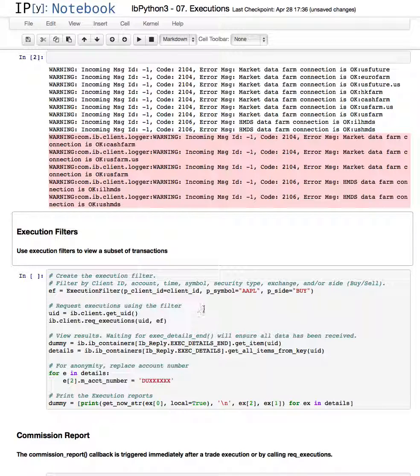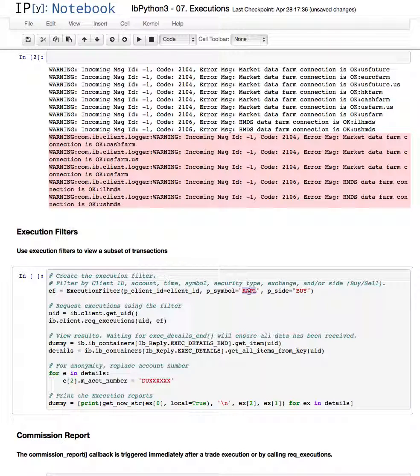For our execution filter, we'll look at Apple buy executions using the client ID 444. This requests a unique identifier from our client and places the request executions method call using that identifier and the execution filter, which we just created above.